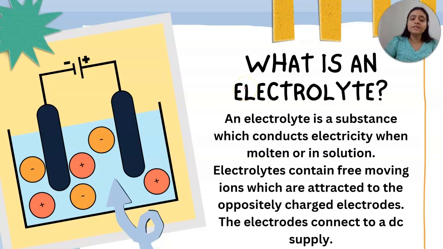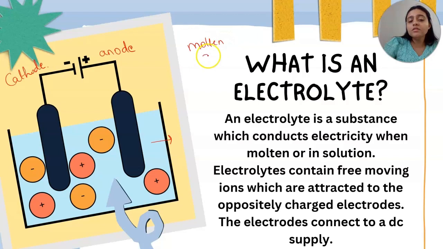What is an electrolyte? To perform electrolysis, we need a beaker, the solution, and two terminals. The positive terminal is known as the anode and the negative terminal is known as the cathode. Okay, and we just dip them in the solution. This solution is the molten state or molten salt of that compound, and this molten salt of the compound is known as the electrolyte. So this blue colored solution is the electrolyte, where the molten salt of that compound is filled inside the beaker.